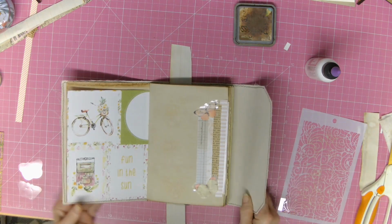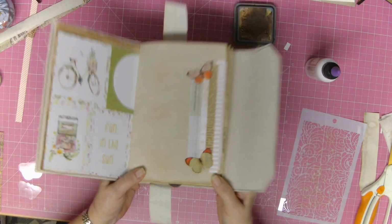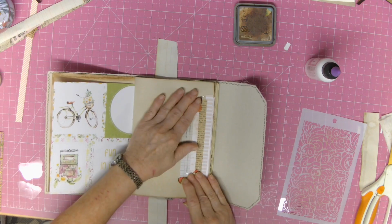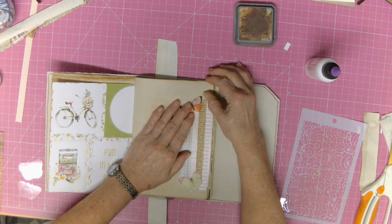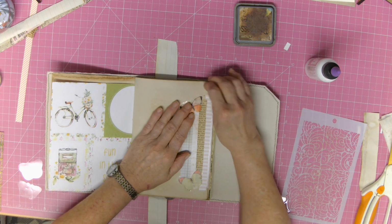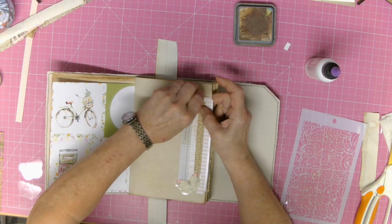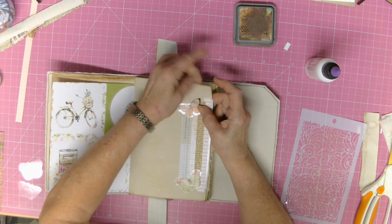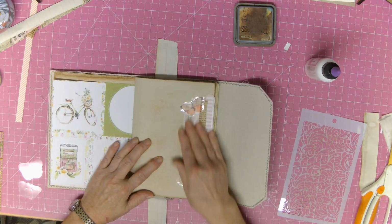So there we go, there we've got a page. You see the stencil. I don't think that needs anything else. If anything, I'll come back in and put some splatters on it. And that's why I should use tweezers, because I had a bit of dry glue on my fingers when I rolled that sticker off. So, need to be a bit careful.